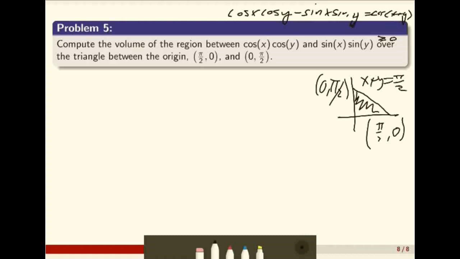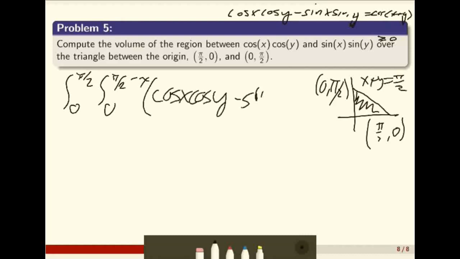But alright, so once we have this, the integral that we want to set up is going to be just a double integral over this triangle. And so here it's pretty symmetric, so the order doesn't matter too much, that we've got just 0 to pi over 2 is going to be our range. Let me consult my notes to make sure I don't get sign errors. Yeah, if we think about that as the integral in x first, here as well, then we can say that the y, because our relationship is the sum equals pi over 2, the upper bound on y is going to be pi over 2 minus whatever value of x we had, and then our integrand is going to be the difference between the upper height and the lower height, and so it's going to be exactly this: cosine x cosine y minus sine x sine y dy dx.